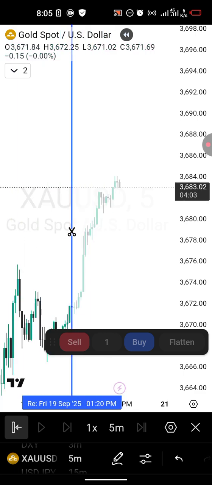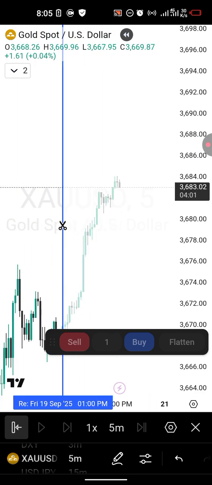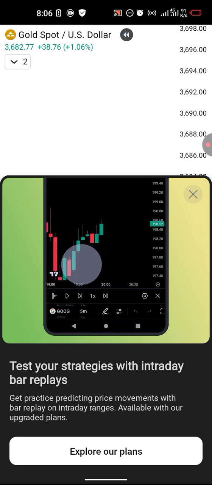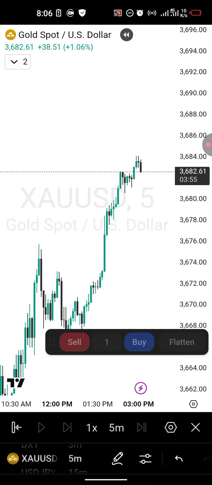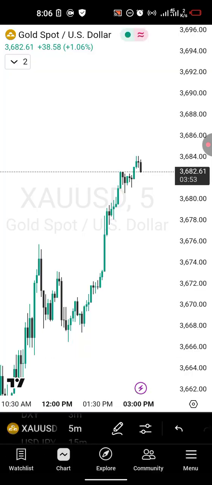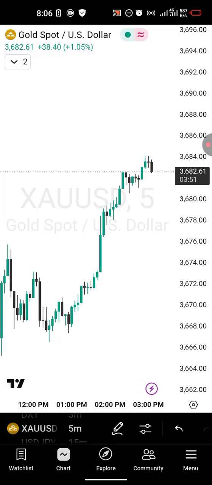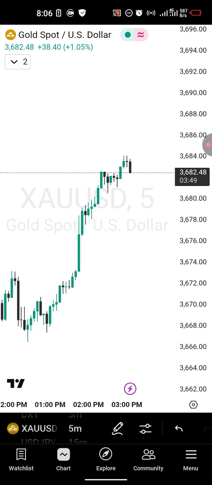It will cut the current market off. So I'm going to cut here. Now it says, okay, test your strategy. I have to pay for this stuff. That's why I'm not able to use the replay. I'm not doing a replay. I don't even use it, so I'm just going to talk about that. You can basically cut a session off if you're on the premium mode.